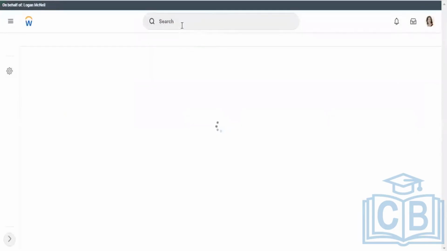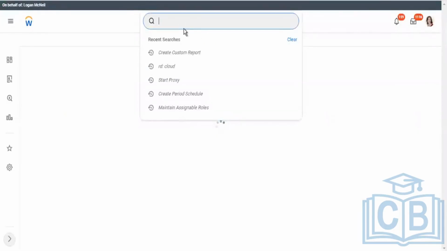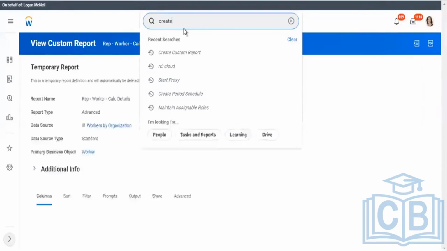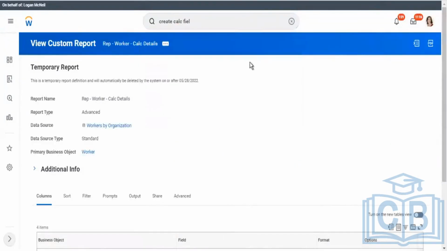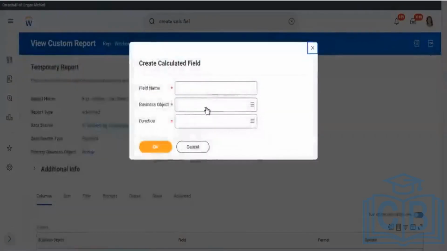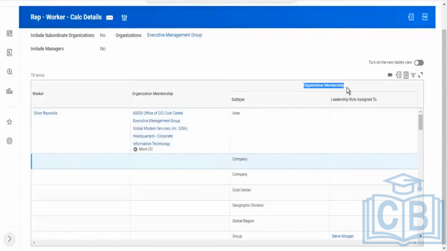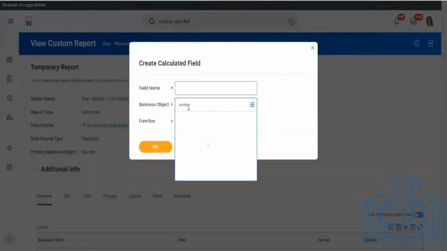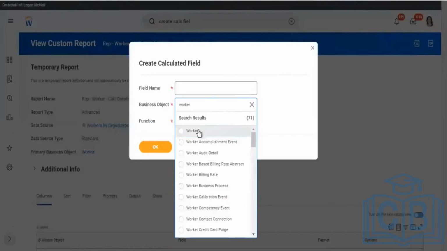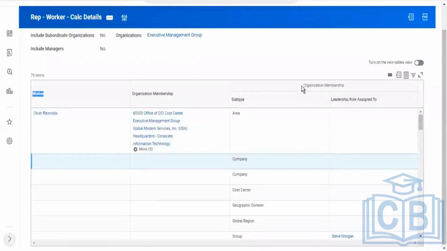What I'll do is I'll create a field. Right. I want to get all this information from organization membership onto worker. My primary business object is worker because I need to get this data from the related business object, which is basically organization, onto the primary business object.